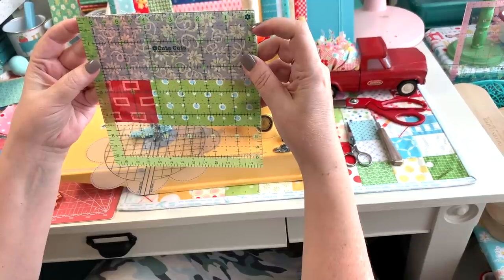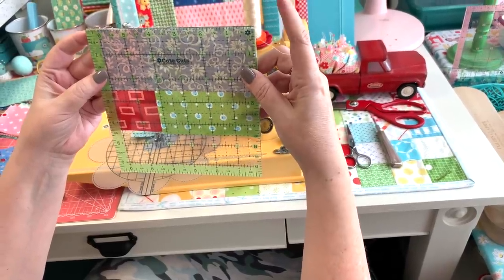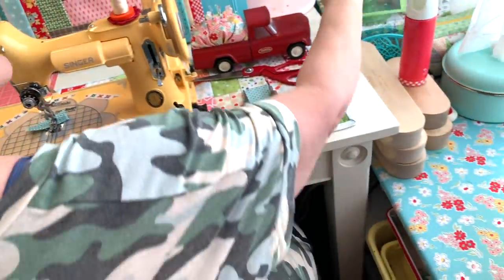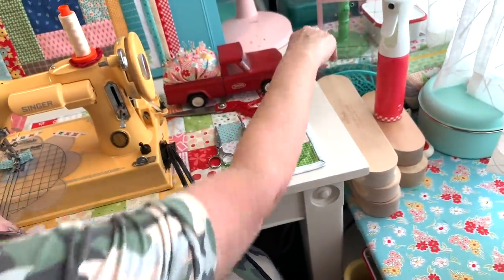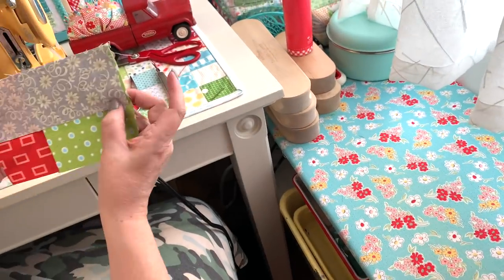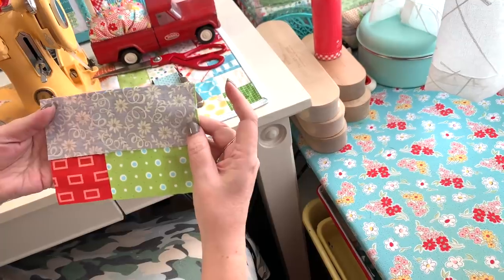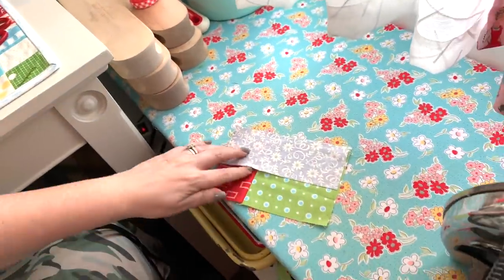So the blue's a little bit short. When you go to add that seam, you can just compensate a little bit. These are very forgiving blocks, so it's really not going to make that much of a difference, but I just wanted to show you what you need to do when that happens and how you can correct that.